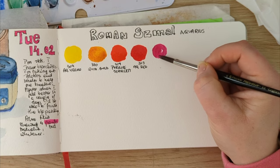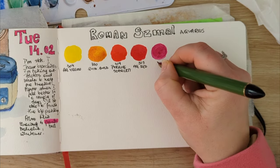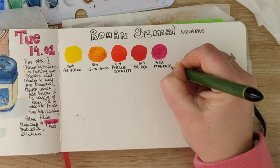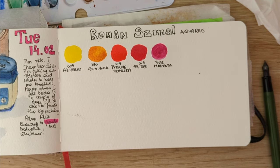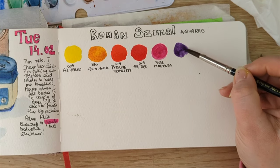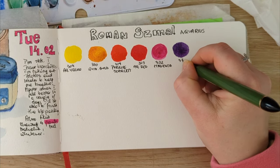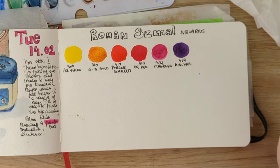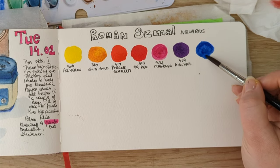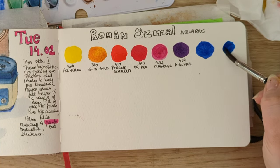Go next. Actually love this color. Nice. This is 332 magenta. This one is 334 mineral violet. I need to put them both on and then I will know which one is which. Oh no.